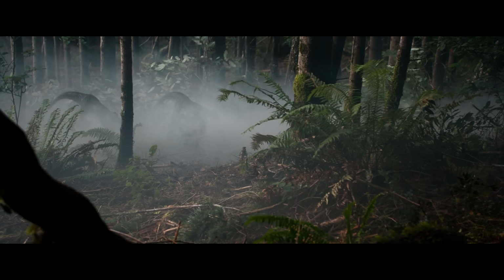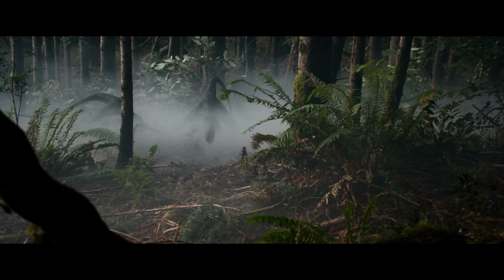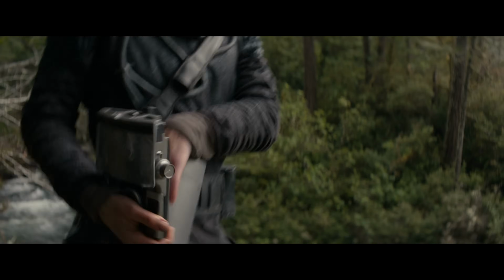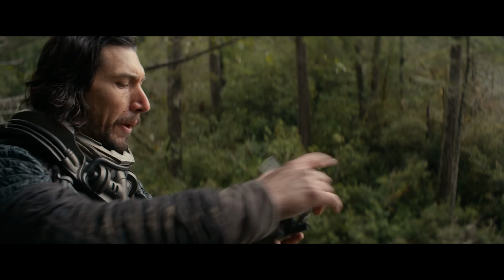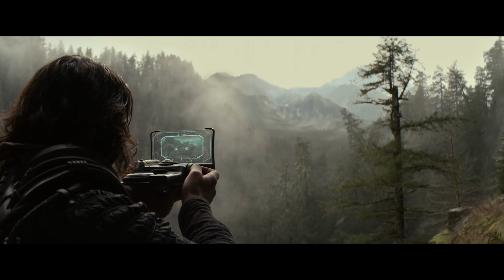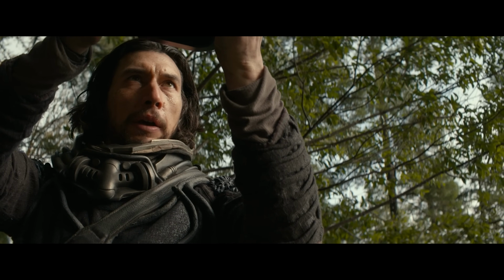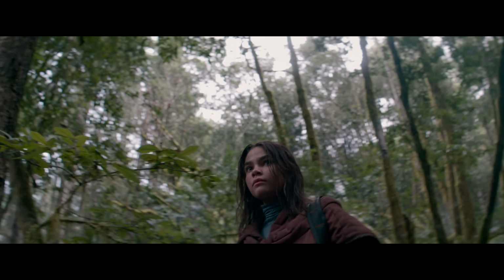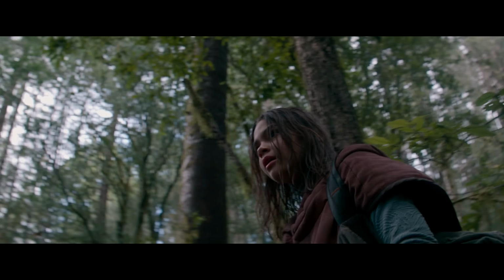It's good for the most part, except for a couple dinos, which I'm not sure ever really existed, and there is a goofy scene where Kylo is clearly running in front of a green screen. As for the color palette, it ranges from really natural to having a hint of warmth overall. It's mostly earthy tones with greens and browns, so don't go in expecting large splashes of vivid HDR colors. It's also not a particularly bright movie, but it's also not very dim either.